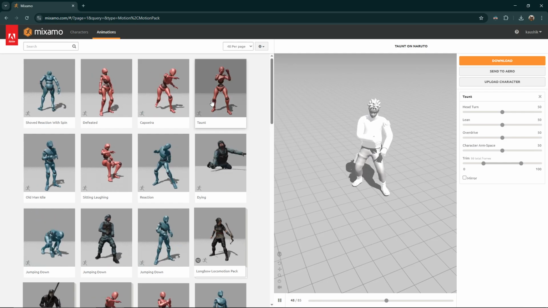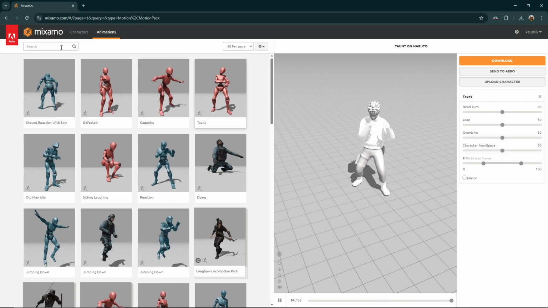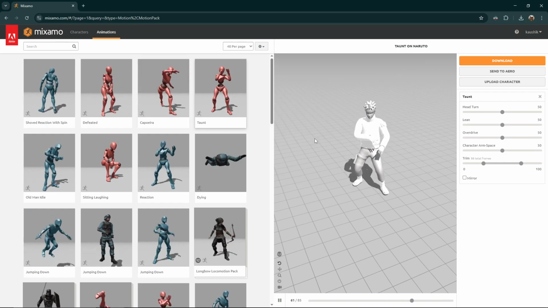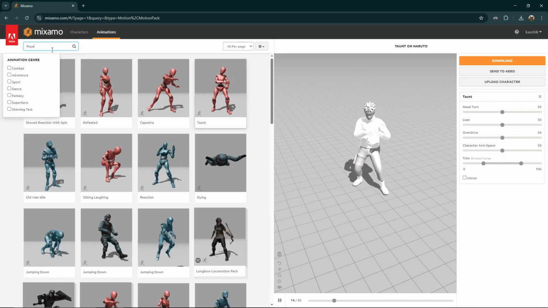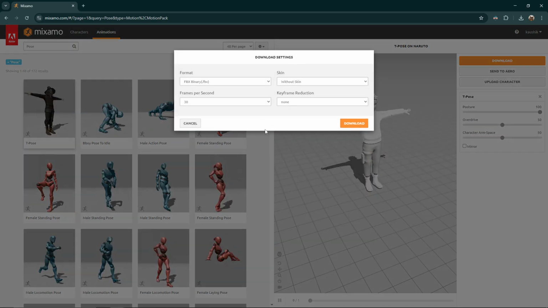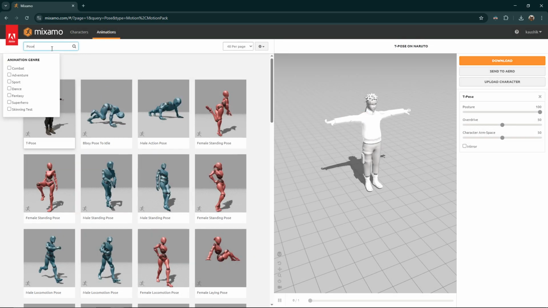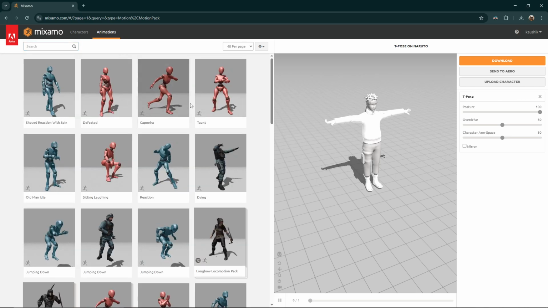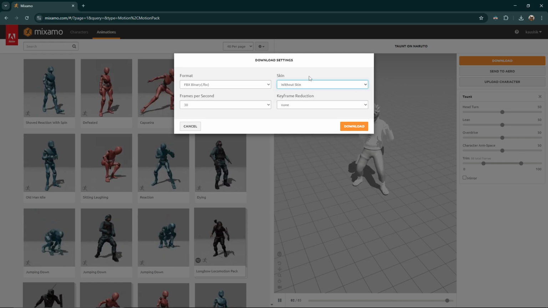Either way, this has been a quick tour of Mixamo and how to use it. Just one last thing to reiterate before we stop this video. Remember, when we download the model, we want to download the T-pose first, and when we download the T-pose, we do that with skin. And for everything else, once we have the T-pose model in our engine, every other animation we download, we want to do that without skin.